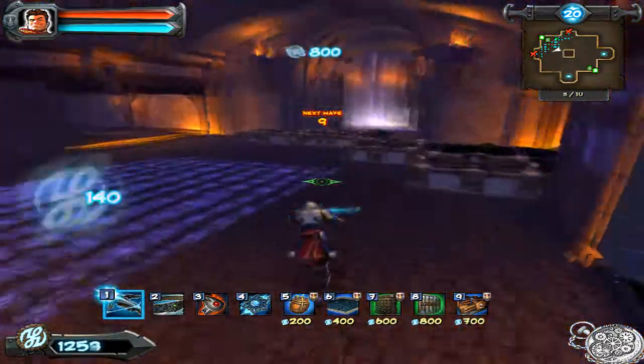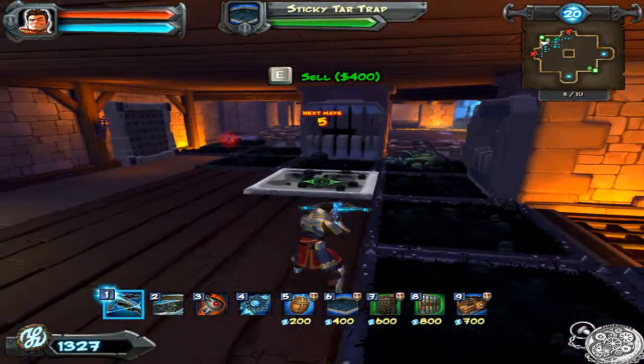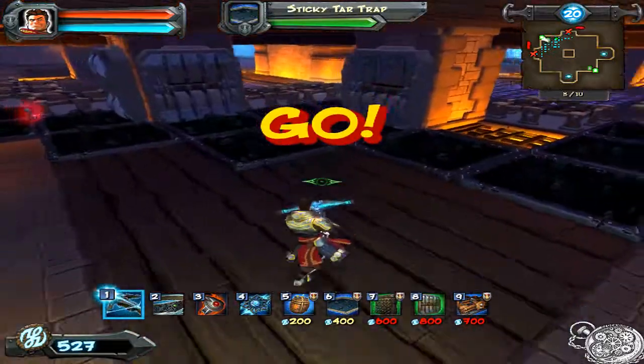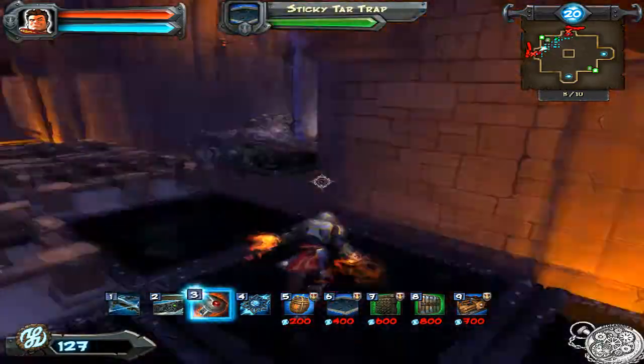Place an extra wall spikes there, and that is essentially the setup. We'll play some extras just for the sake of it. Put the tide in.